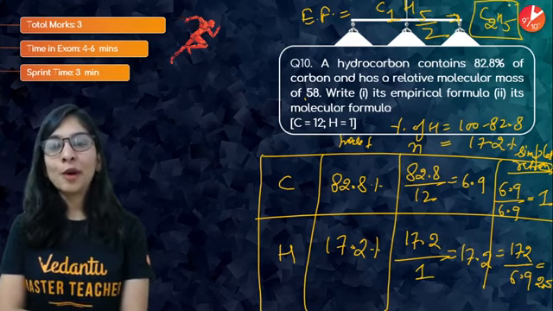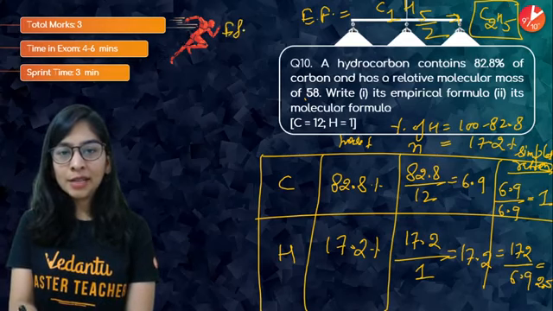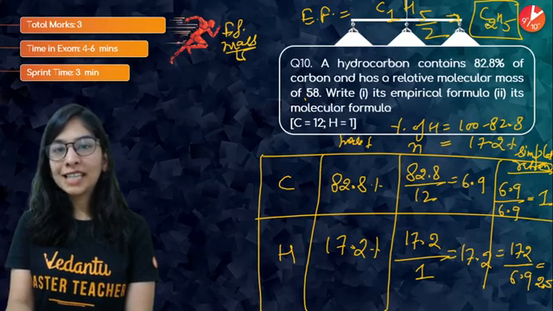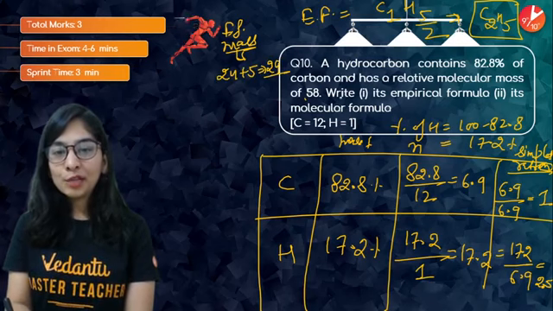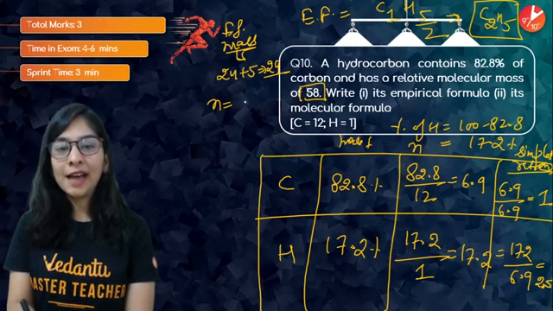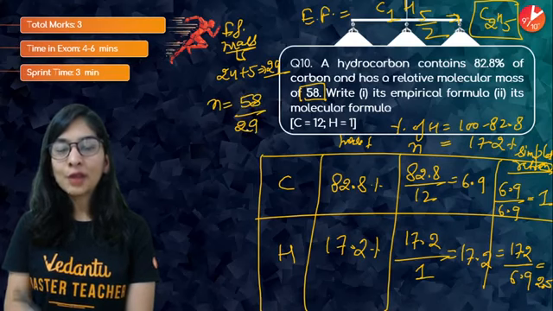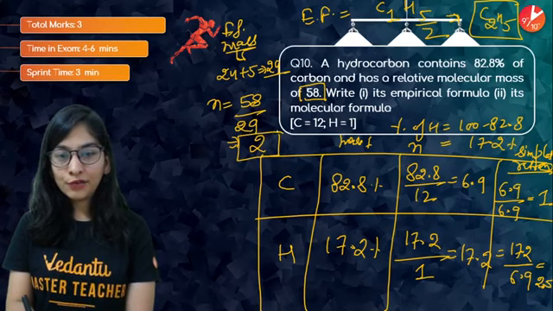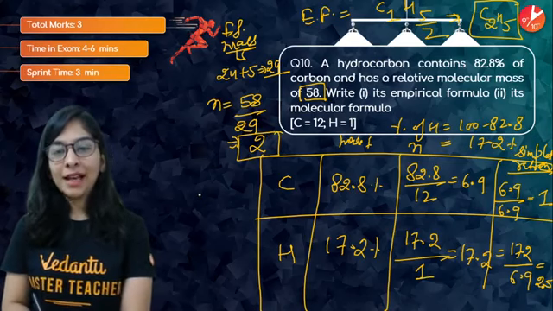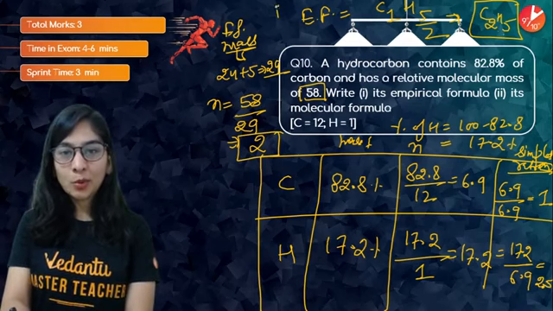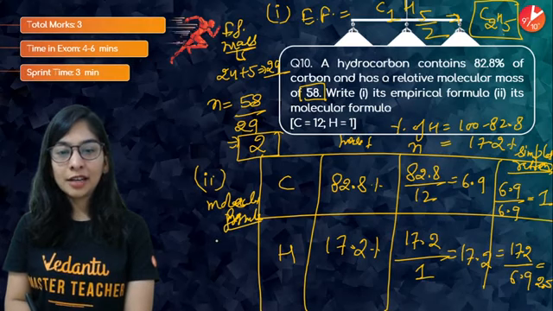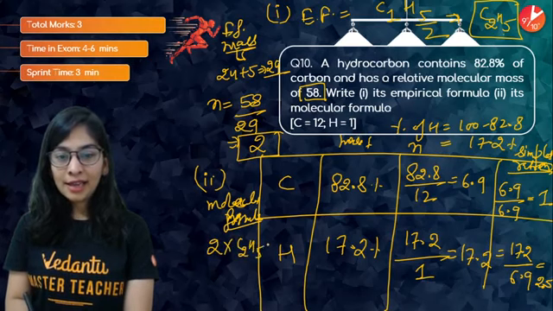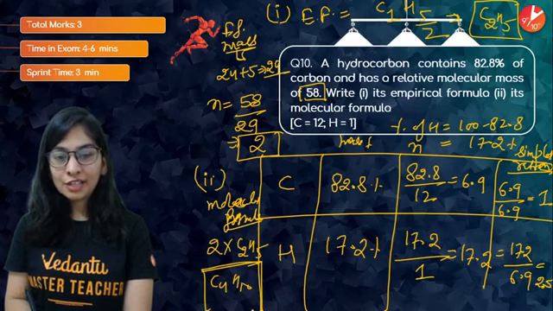Did you get this? My empirical formula became C2H5. Now you can calculate empirical formula mass, and that will be for C2, 2 carbon, 12 into 2, 24, plus 5 for hydrogen, 29. Okay, and molecular mass is given 58. How to calculate n factor? Molecular mass divided by formula mass, and that is giving the value of 2. Super clear? So what will be my empirical formula? We calculated this first part. For the second part, I know my molecular formula is nothing but n factor into my empirical formula, and that is C4H10. Sorted, right? Easy peasy.